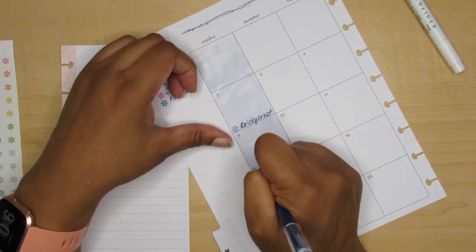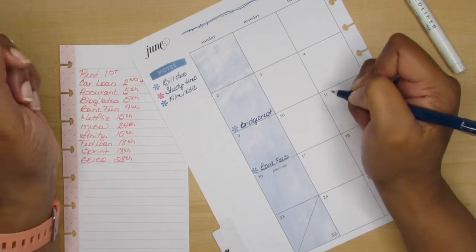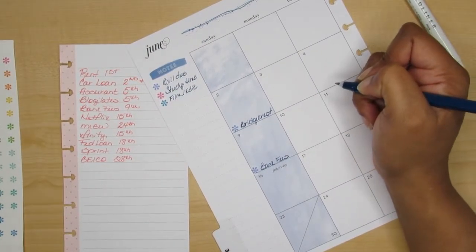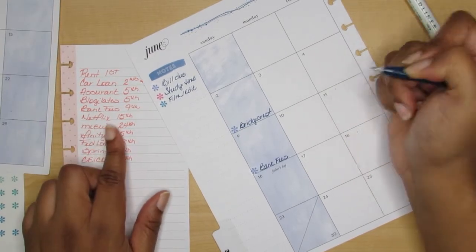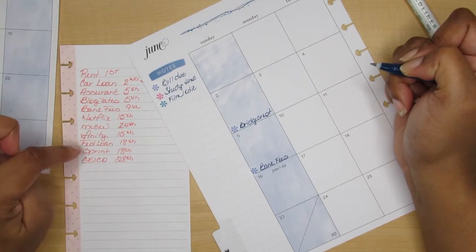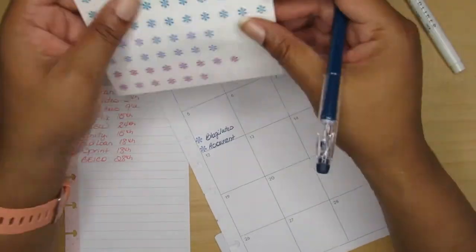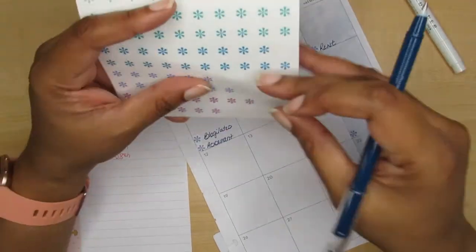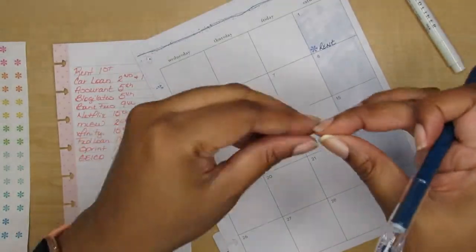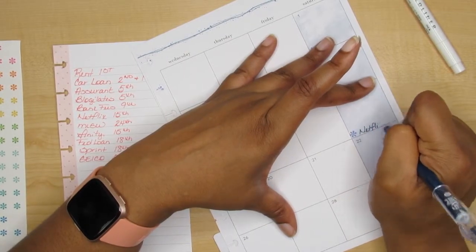And so the next sticker that I'm laying down is for my bank fees. And that's just the $8 that my bank has been charging me forever for my checking account. And then the next two that I have coming up are on the 15th, and that's for Netflix and Xfinity. Xfinity is my internet provider.